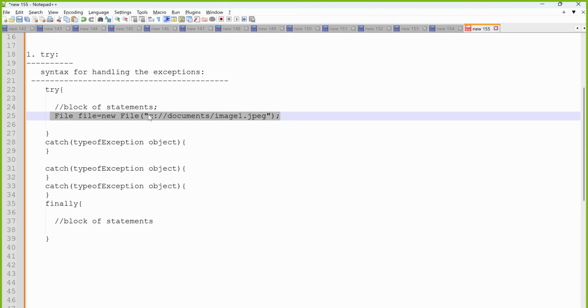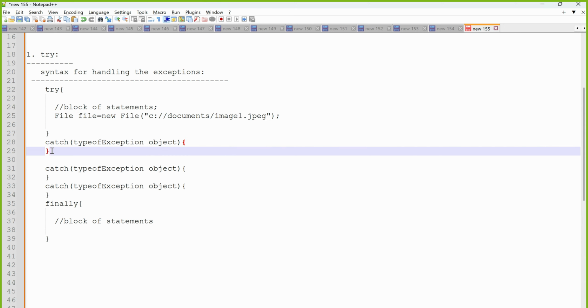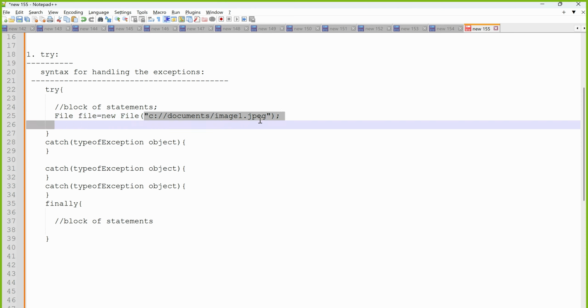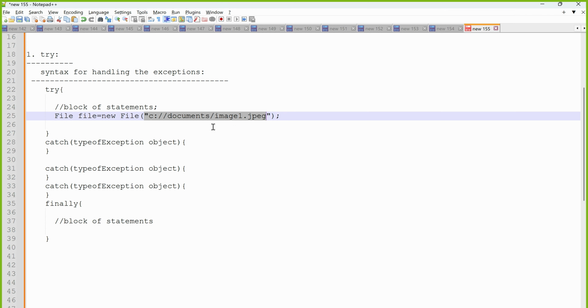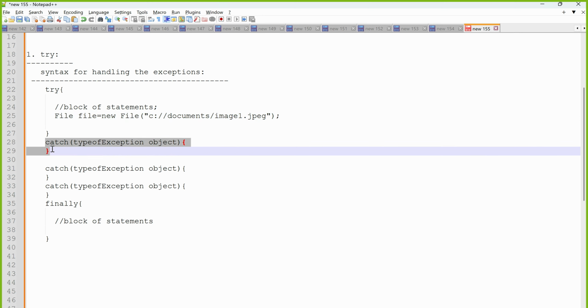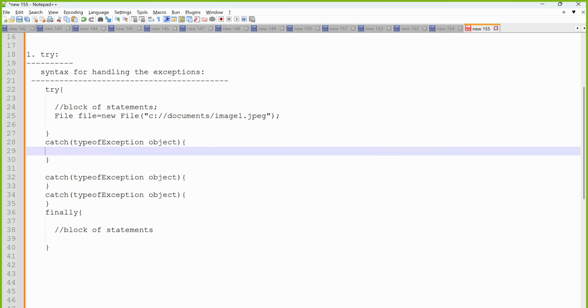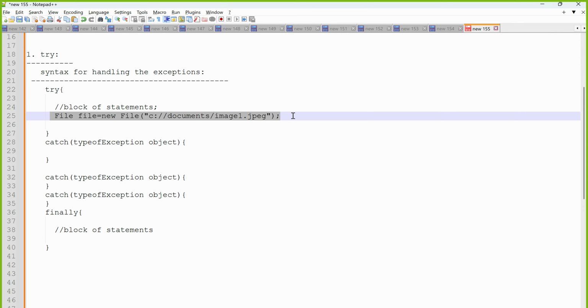Okay, if there is no file in that location, it will execute the appropriate catch block. The JRE will go to the Throwable and get the appropriate child class for throwing an exception. So we will be using that class in our catch block, and we will be catching our exception. Okay, fine. So the try block is the one where we are writing the block of statements which are causing exceptions.